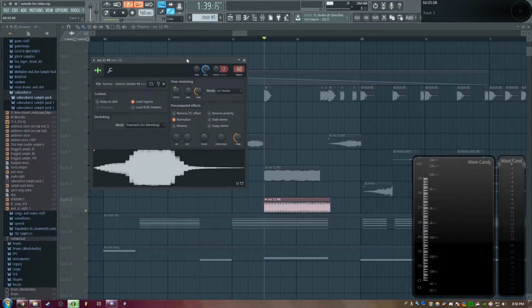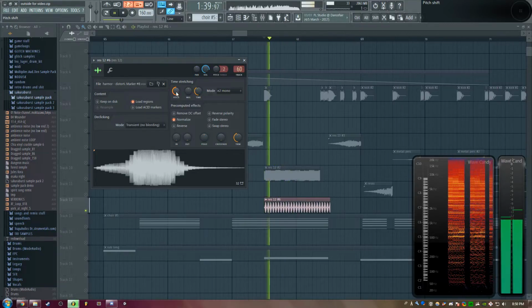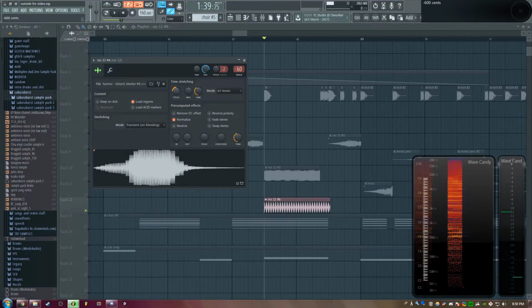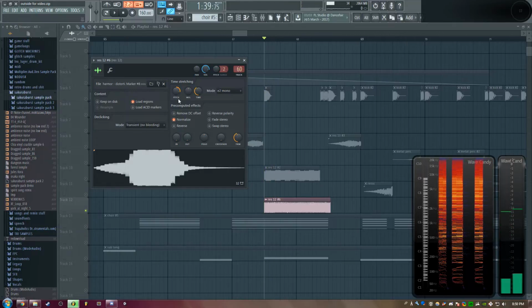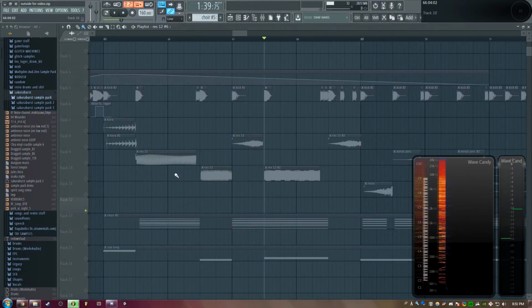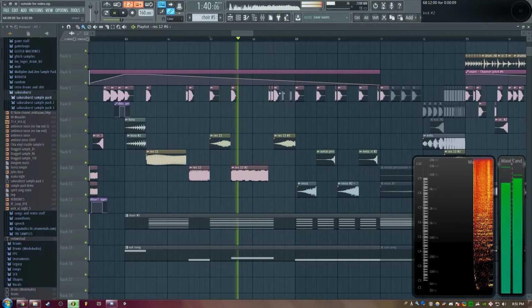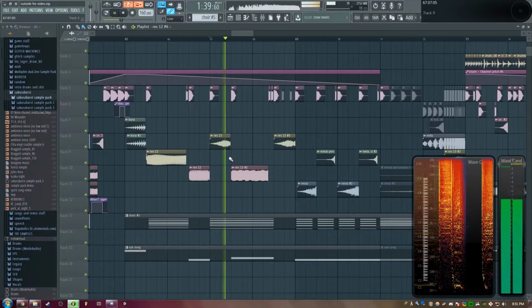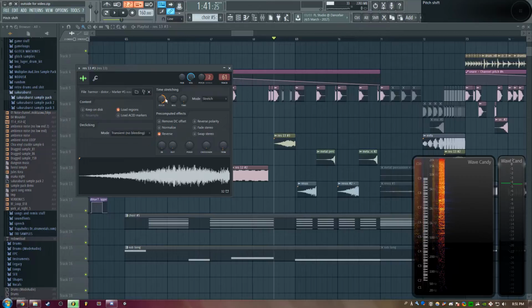I know it's not ring modulating, or it is, I don't know. I don't know ring modulation, but you can do these things with it. Anyways, we've got that one. Again, the same bass, but pitched up by an octave.